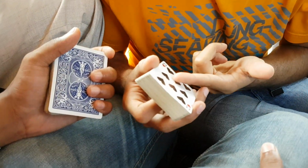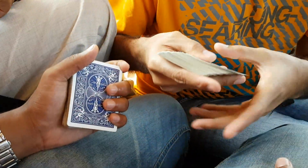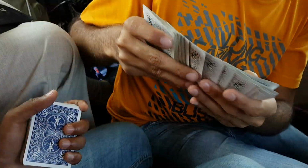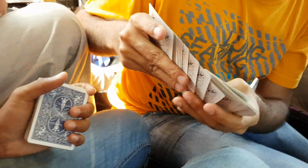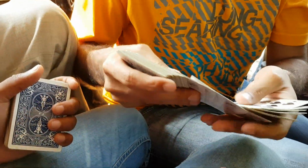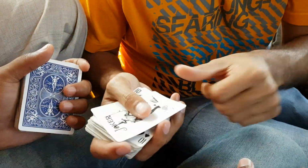I'm gonna read his mind and find the card from this pack. Okay? Think carefully, okay? I see. Okay. I think, okay? Let me do this. Let's get the Joker. I'm gonna have the Joker help me find your card.